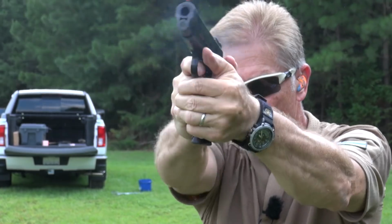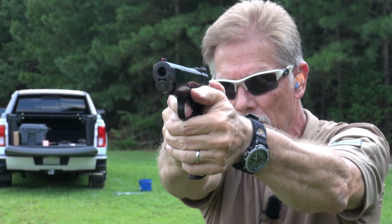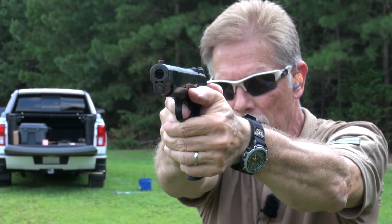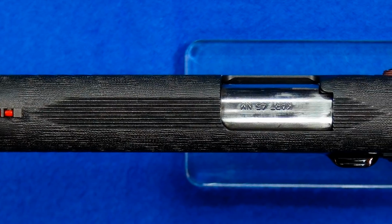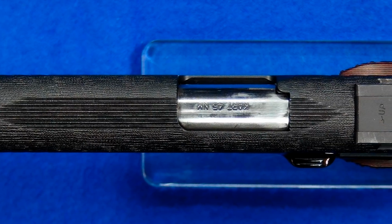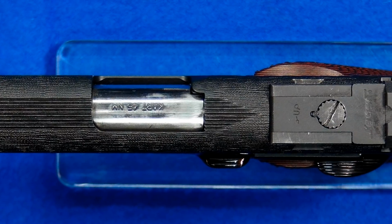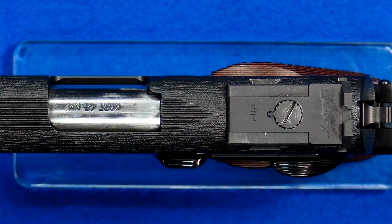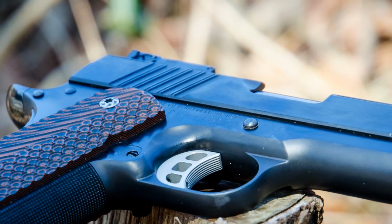For the eyes, of course, it is beautiful in its traditional 1911 appearance, made more interesting by the subtle design changes that make it a Bob Marvel. The French line at the top of the slide flats leads into the intricate stippling that looks organic, like the bark of a young tree. That texture covers the top of the slide from stem to stern and even wraps around to the rear on both sides of the hammer.